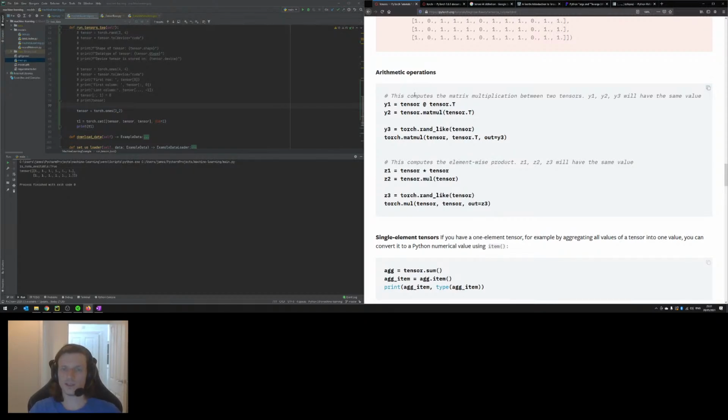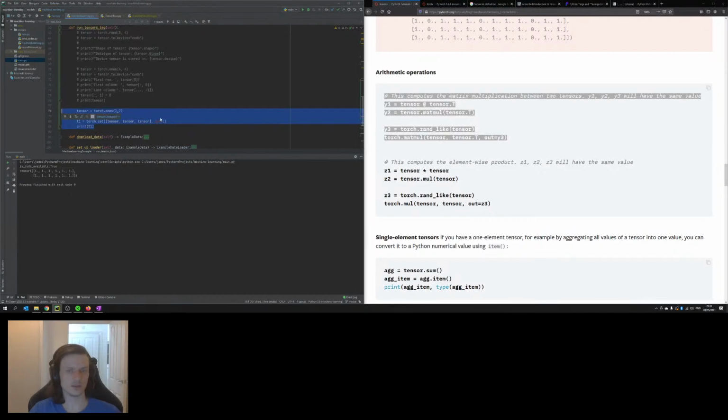So this computes the matrix multiplication between two tensors, y1, y2, y3 will have the same value. So I don't know what that is. Let's just go with it. So y1, y2, y3, torch matrix multiplication between two tensors. Let's try it. We need a tensor again. Let me do the self-contained one.